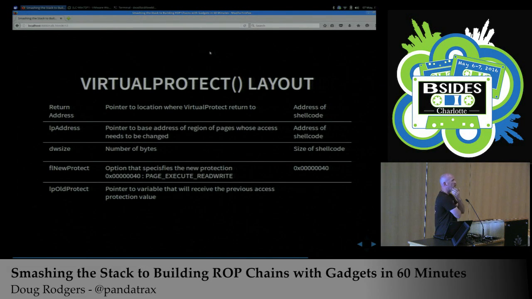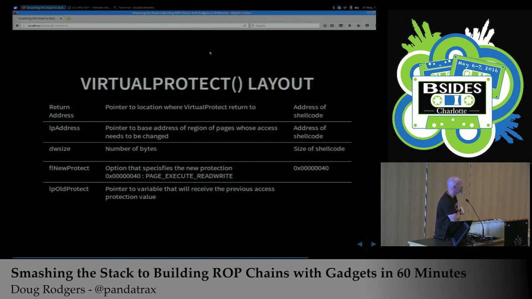So why would I want to do something like this? Well, there's something called DEP, right? DEP is kind of a pain, right? Because what does DEP do? DEP makes it so that you can't execute code off the stack. Yeah, that sucks, right? Well, Microsoft gave you a solution for that. It's called VirtualProtect and a bunch of other OS functions.